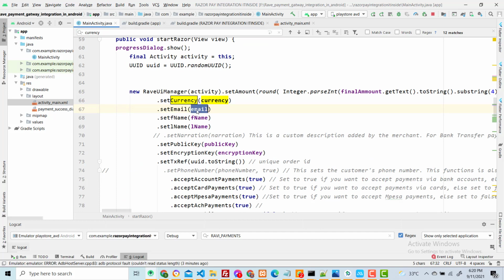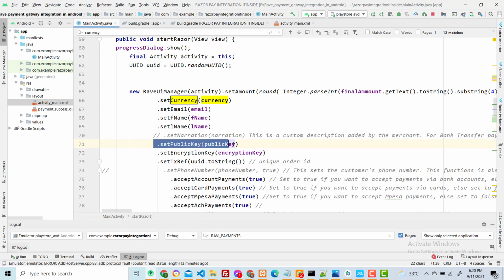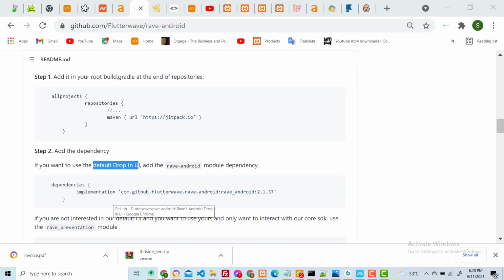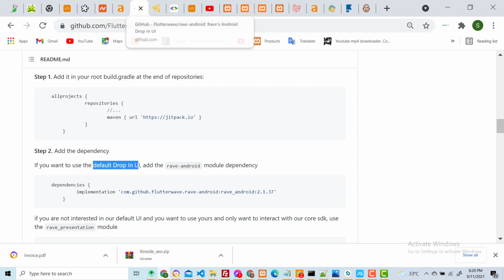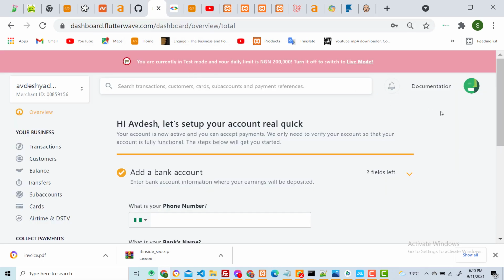Set email, we can set the user email, set first name, the user's first name, set last name, and set public key. Here you have to set the public key. So how can you get your public key? Log into your Ravepay dashboard.